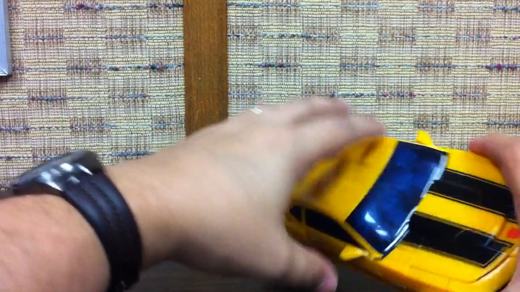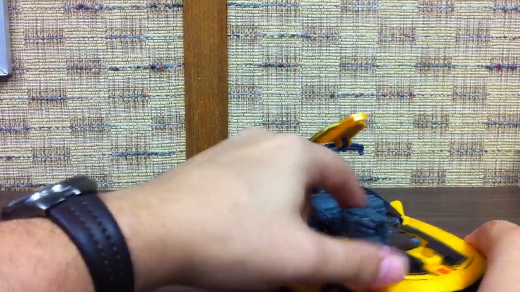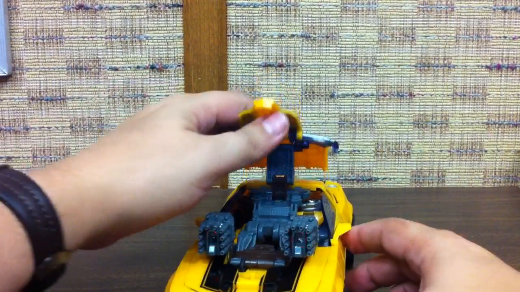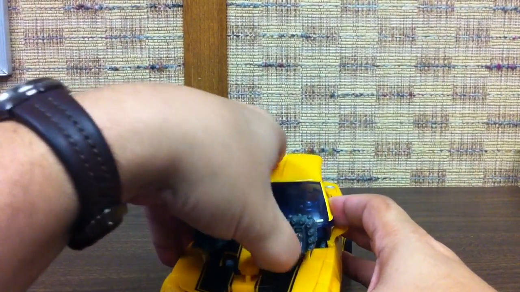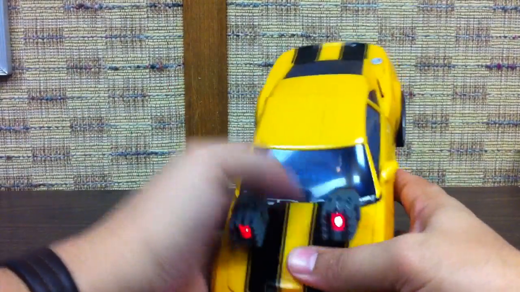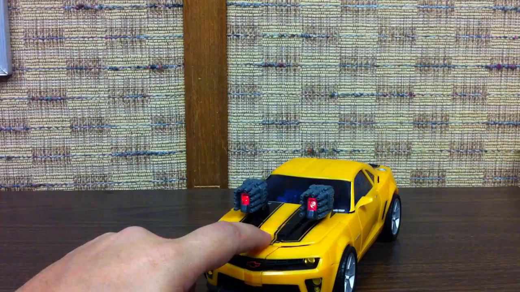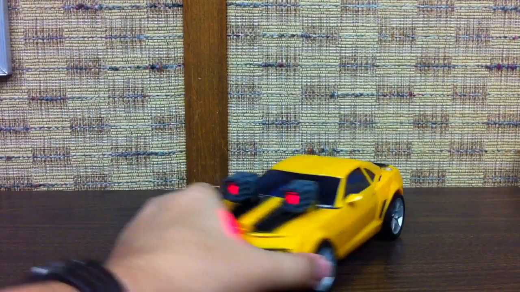You can also pull this up and flip these guns out. Flipping this gun out makes a transformation noise, as you can hear. Then you can close this back up. Once you have that gun up, that's just the startup noise. Then you push this and it lights them up and makes some gunfire noises when the guns are out.